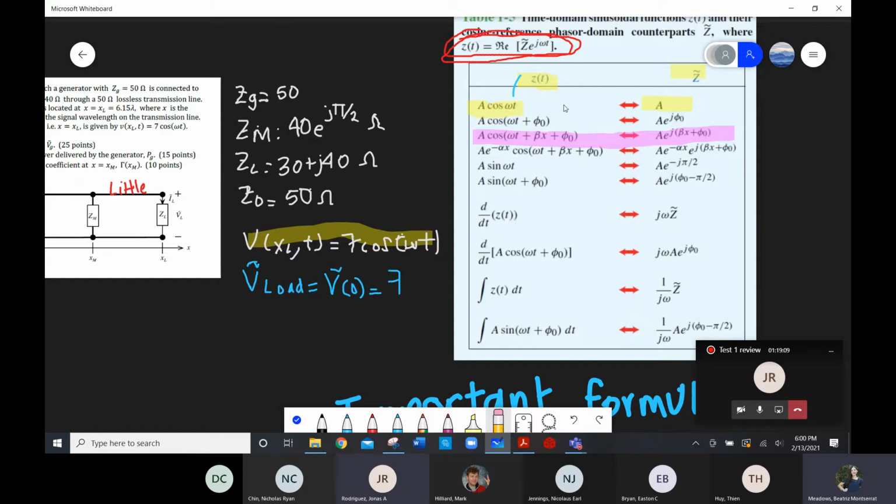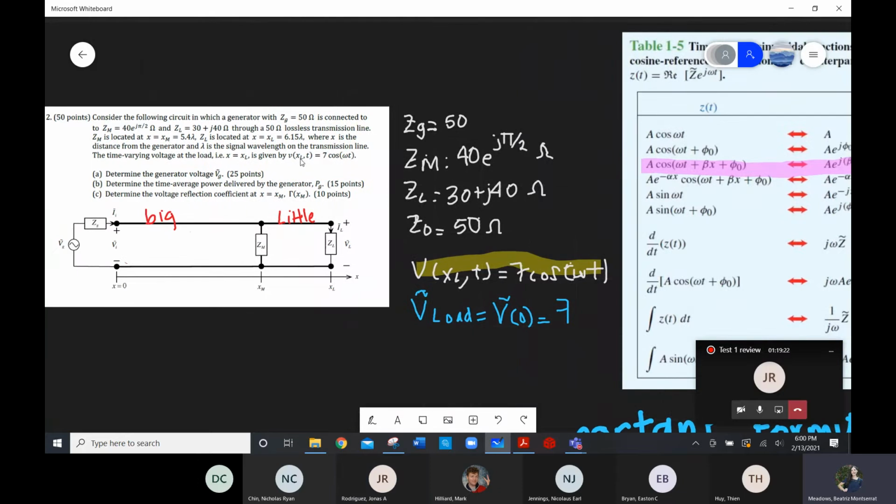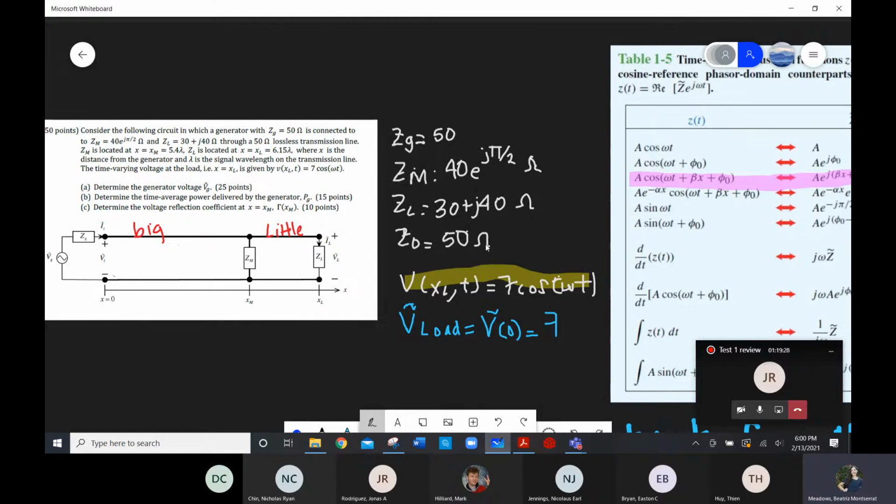Okay, and I'm glad you're here because we're just starting this problem and this is the good one. That's what Dr. Twache is definitely going to do. He's going to give you time-varying most likely, and you have to put it in phasor first, okay? He's going to mix and match. He's going to give you phasors, he's going to give you time-varying. Put them all in phasor so you can get started, okay?